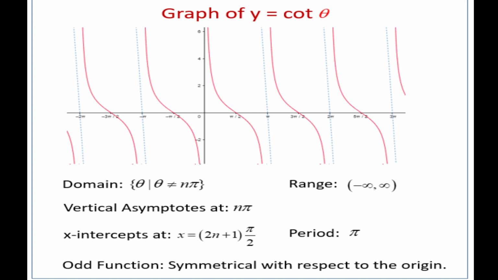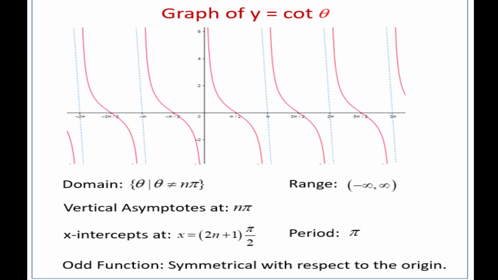Always note one important point here: tan 0 is equal to 0, therefore the graph of the tangent function passes through the origin. But cot pi by 2 is equal to 0, therefore the graph of the cotangent function passes through (pi by 2, 0). It means the graph of the cotangent function does not pass through the origin. Here the red colored curved lines show the graph of y equal to cot theta or y equal to cot x.